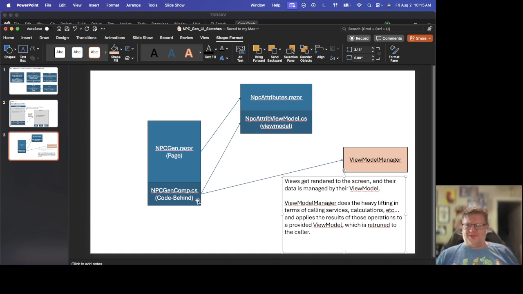That's how I want to think about this stuff in terms of composability. I don't want to have to do all the service code type stuff here in the code behind for the page necessarily. I want to keep these code behinds and view models relatively thin from a functional point of view.